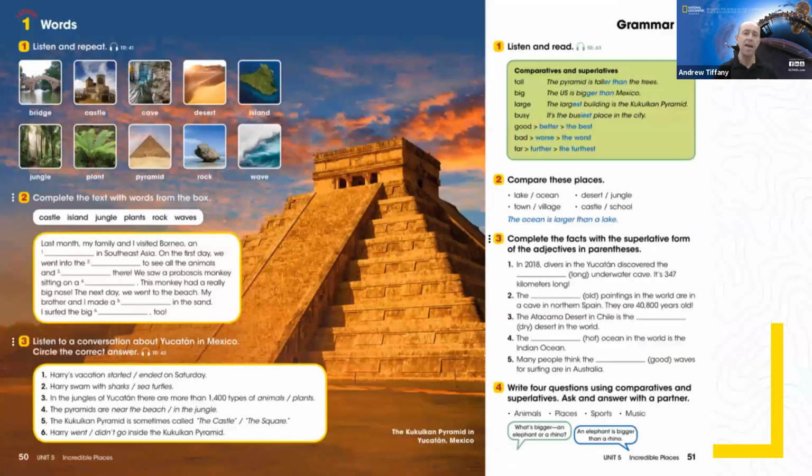Okay. But yeah, so in an example, let me walk through really quickly on a unit. So the incredible places, let me walk through how I might do this, right? Very first lesson, really all we're doing in this lesson maybe is looking at vocab. And so on this, we're going to talk about the vocab we can see on the screen, and we're going to teach the vocab words, right? And that's what I need to do in my lesson. Okay, and I'm going to take my time, right?